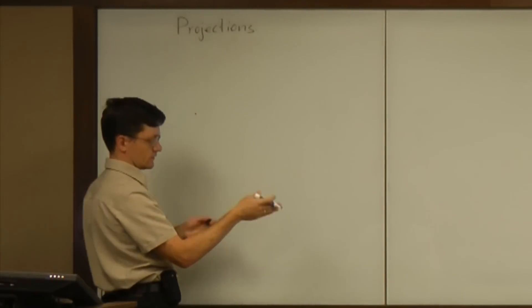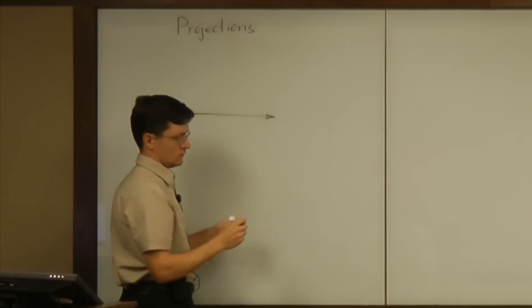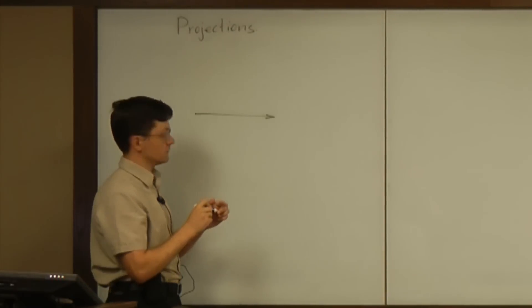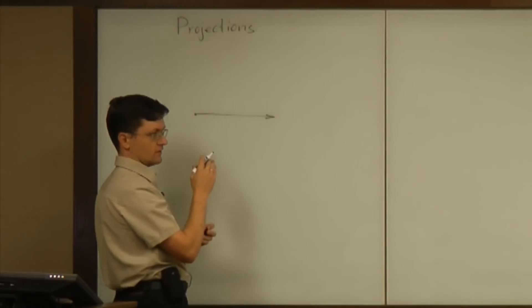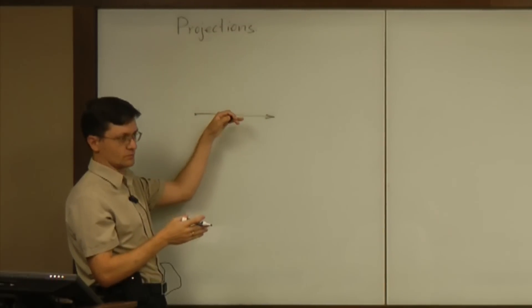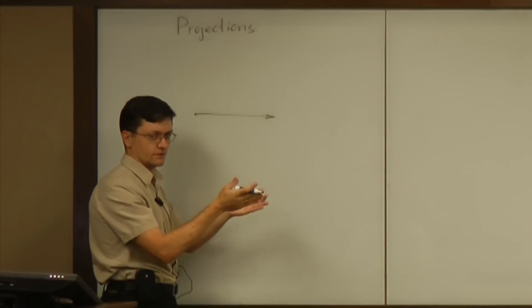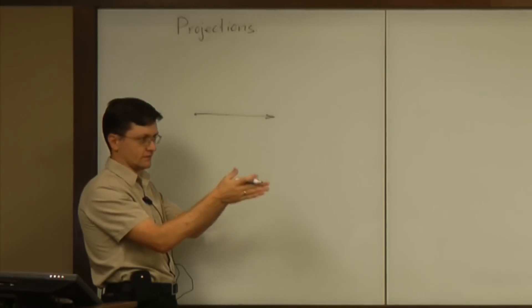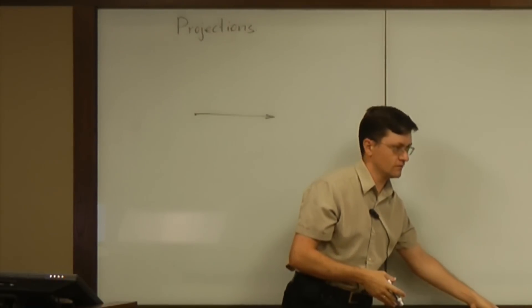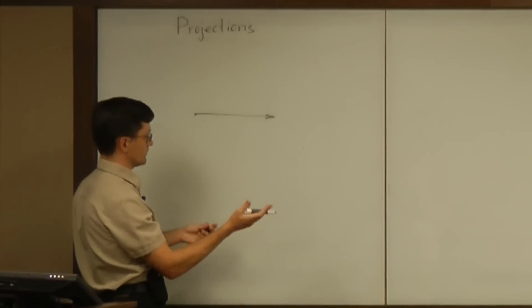There are two things here to consider. One is a vector of the possible motion of the object. And sometimes this vector is describing the only direction possible for the object to move, like in the case of pushing the train. It is limited to the train tracks and never goes left or right. In case of pushing this eraser, it will only go horizontally. Otherwise it will fall.